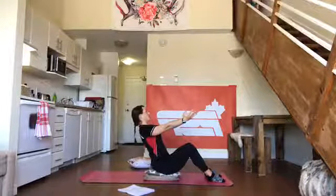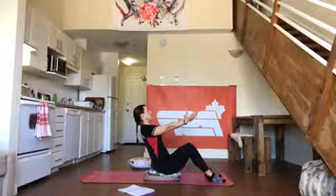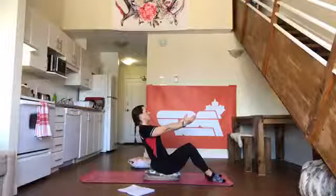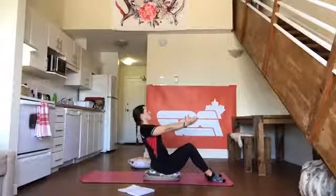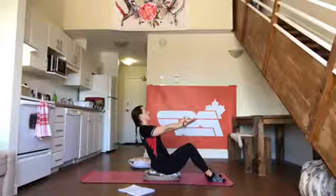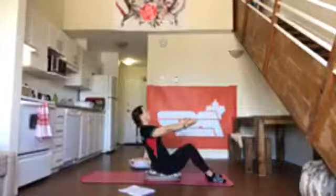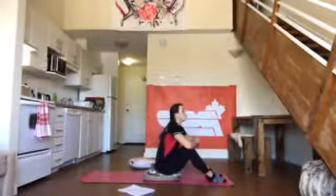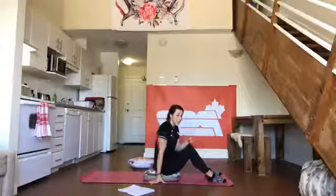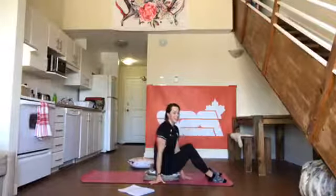Tuck your shins in a bit more. Make sure you still have weight in your feet for this one. Try to elongate your spine a bit more. A few more seconds. Five, four, three, two, one, and rest. Perfect. For this one, the cushion is creating instability. You may not feel it yet for this one, but you will in the next, okay?